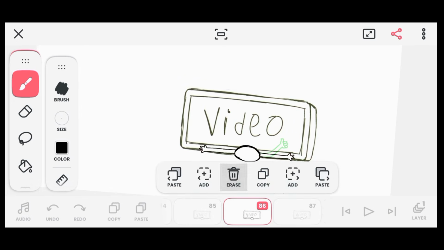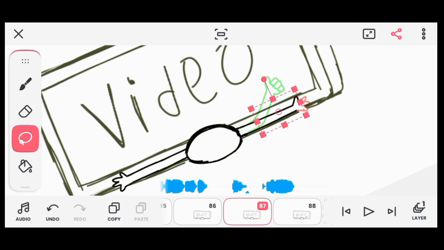Done. Now create an in-between frame where the hand is rising up.